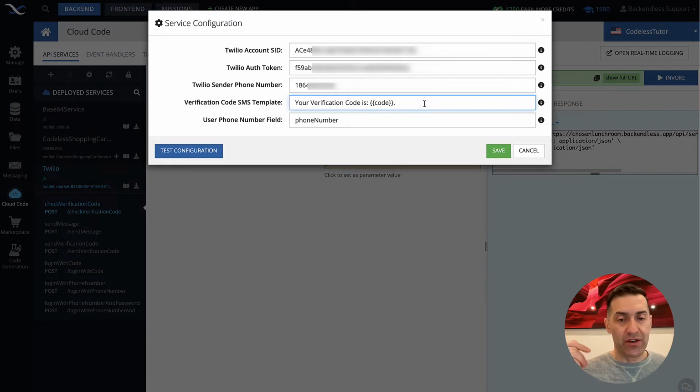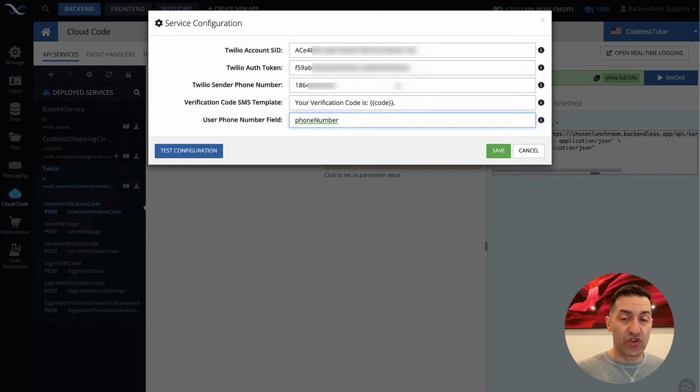You can customize it. The code substitution variable needs to stay there. That will contain the actual value of the code that is sent to your customers. And this will be a column in the users table that the plugin expects, where it expects to find the actual phone numbers for the authentication purposes and for other things, primarily authentication purposes.